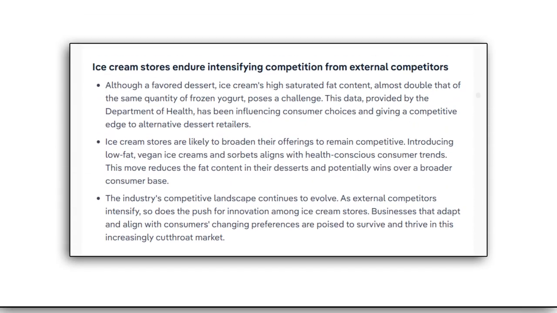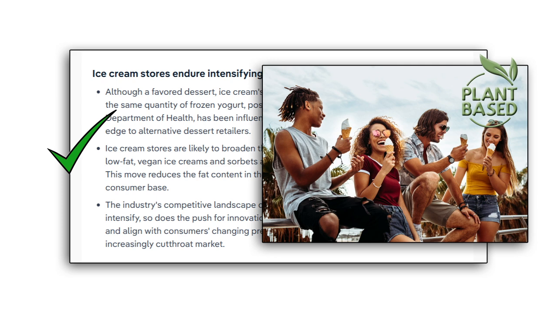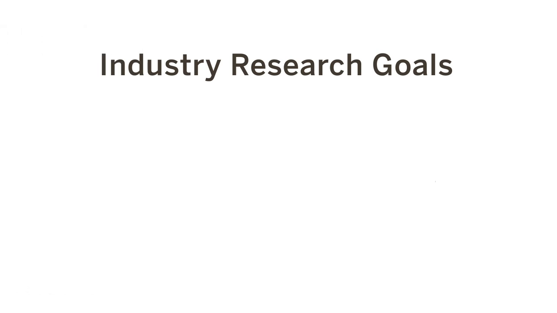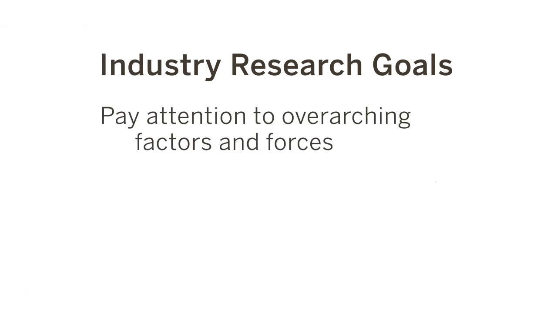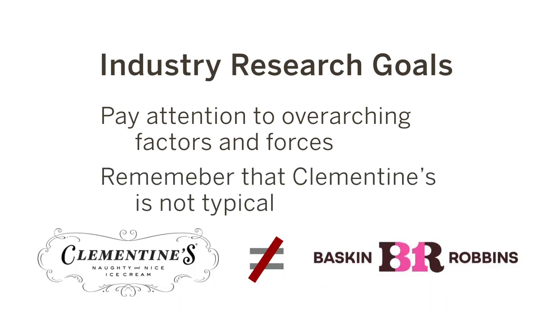Note that Clementine's is already capitalizing on trends mentioned in the report, such as appealing to those with dietary restrictions, like vegans, and has already followed key advice given here, such as develop a clear market position. In other words, the main value in these reports is understanding what factors and forces impact and influence the industry as a whole, and also how Clementine's is different than the big players that dominate the market.